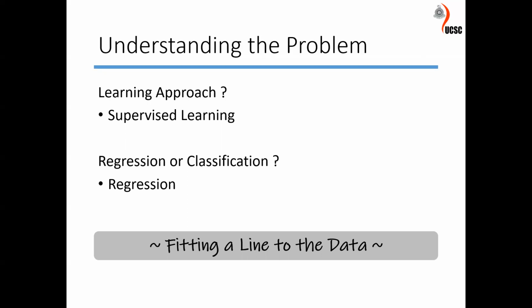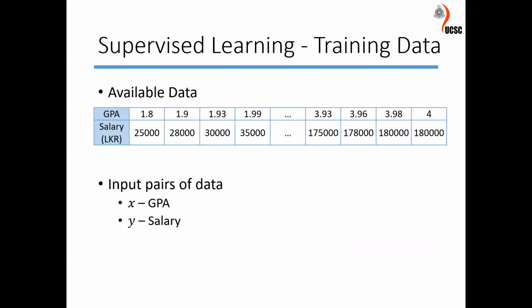If we find the exact most fitted function, suppose f(x), then we can put in any value. In this case, suppose 3, then it will predict that you will get 100,000. So that's the basic idea.